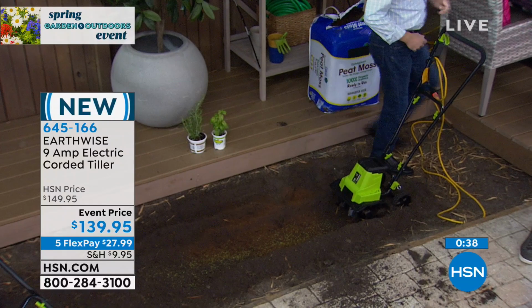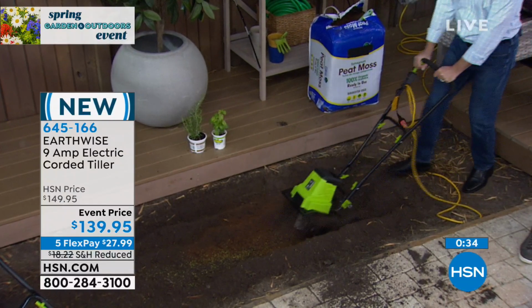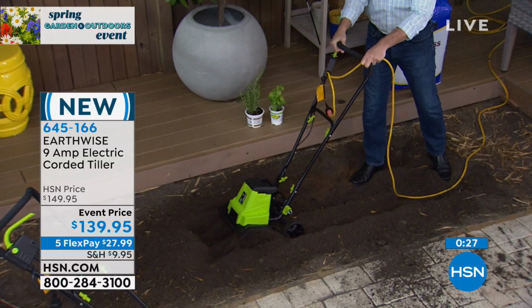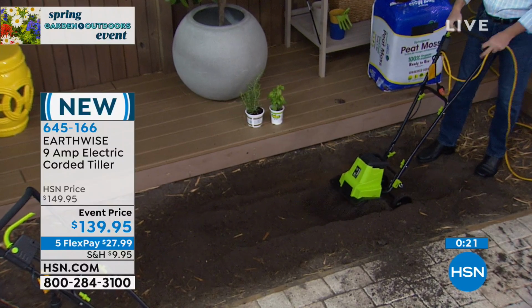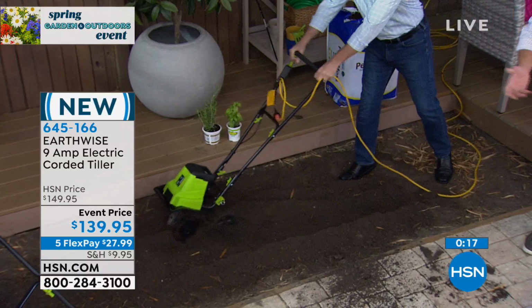It's not if you've got an electric tiller. It doesn't take up a lot of space in the garage. There's no gas or fumes. It's relatively quiet. I mean, I'm talking over it. You don't hear us screaming out here, right? And it's so convenient and versatile. You can do your garden beds. You can do, even if you just have box container, big container gardens. A lot of people who live in the city want to get out there. Yeah, the raised garden beds. This is a great way to do it.